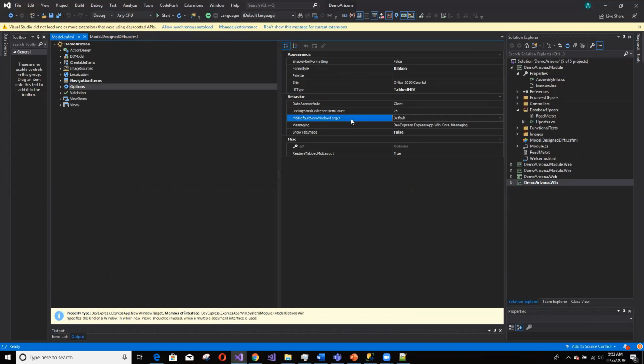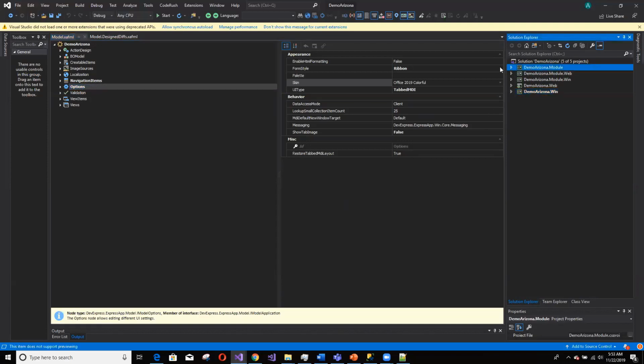If it's going to be an MDI or SDI, which type of window are you going to use, if you're going to use tabbed MDI, if you're going to use some skins. So the most complete model is the one in the application level. But you need to be careful that sometimes you might do something here and it will be overridden there. The winner will be the application level. Whatever you do in the application level will show when the application starts. If you do it here, it can still be overridden by the modules or by the application level. So you need to make sure where you do your changes, depending on what you want to do.